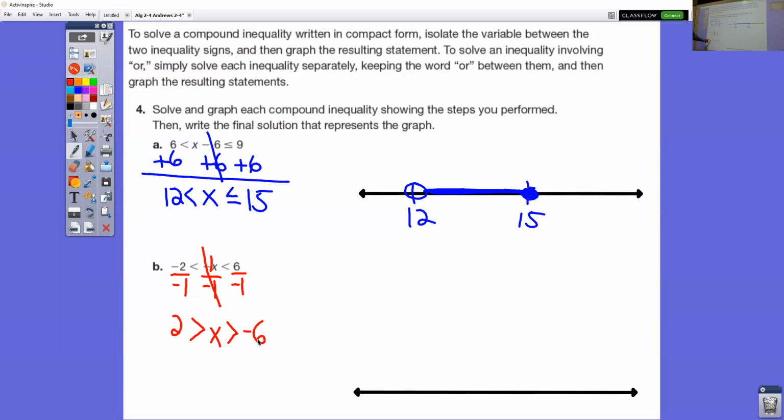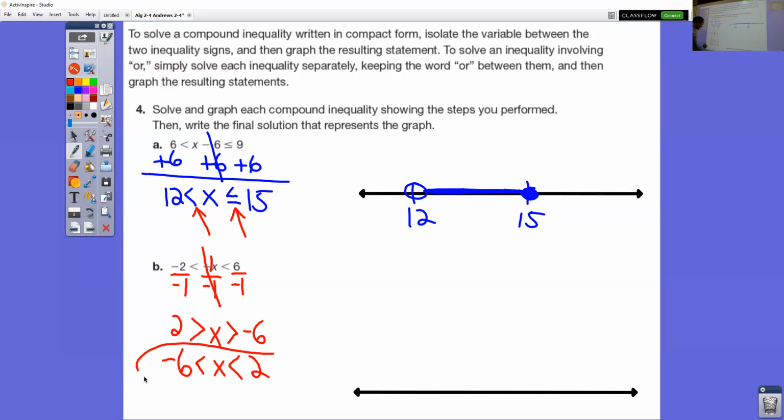Now, we can't leave our answer like this. If you think back to yesterday's lesson, in a compound "and" statement, both of the signs have to be less than symbols. So we really need to flip around this whole thing. Also, this is written backwards, because remember, we always want our smallest number to the left and our bigger number to the right. So we're going to flip around the -6 to the beginning. We need to flip the sign because we're flipping around the order. The x stays in the middle. We're flipping the sign and moving that 2 to the end.